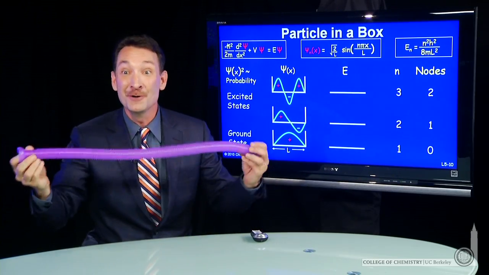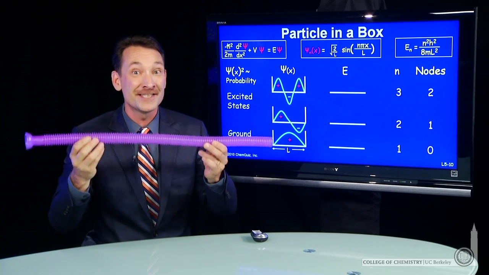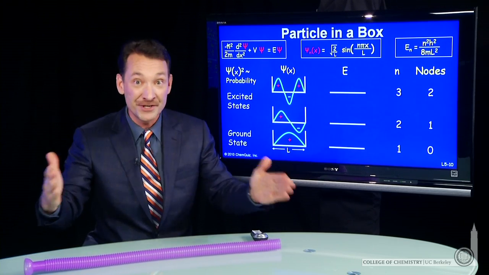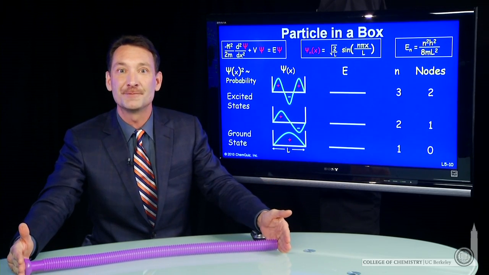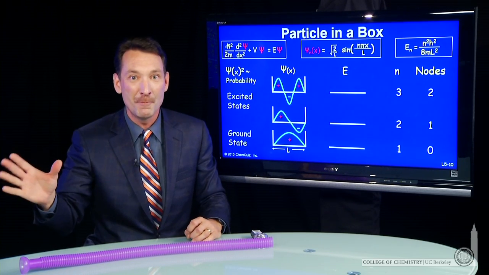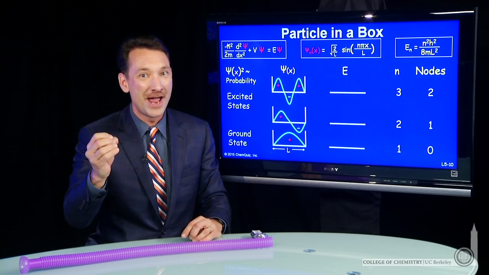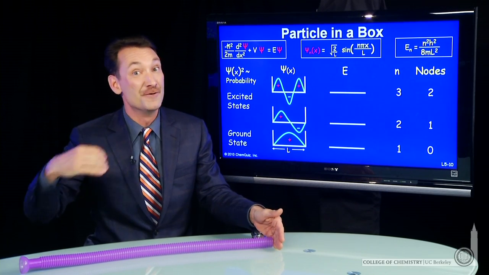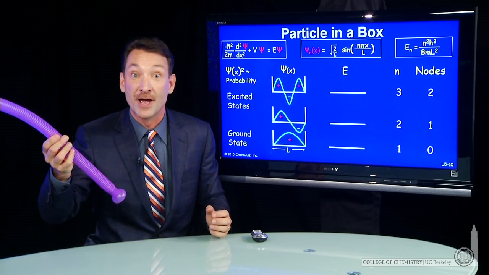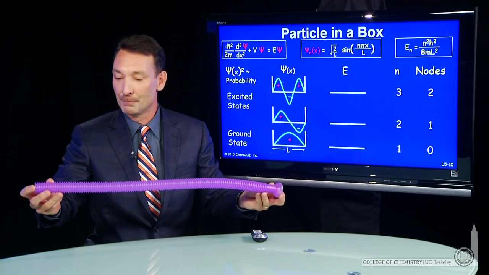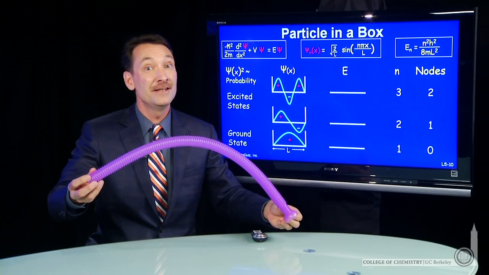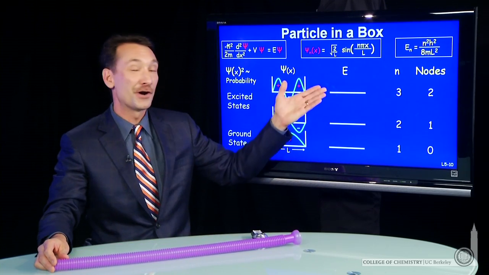That's a beautiful acoustic example of waves and quantization. All you need to get quantization is take a wave and force it to exist in a certain area of space. If you fix the ends of a wave, you get quantization. If you take nothing else home from Chem 1, take home the fact that when you take a wave and you stick boundaries on it, you naturally get quantization, whether it's a matter wave, an electron stuck in a box, or an acoustic wave existing in this little primitive instrument. Matter has wave-like properties, and when waves are bounded, you get quantization. You get a particle in a box.